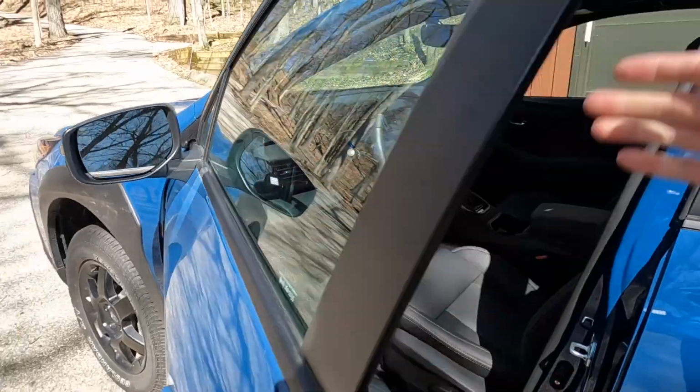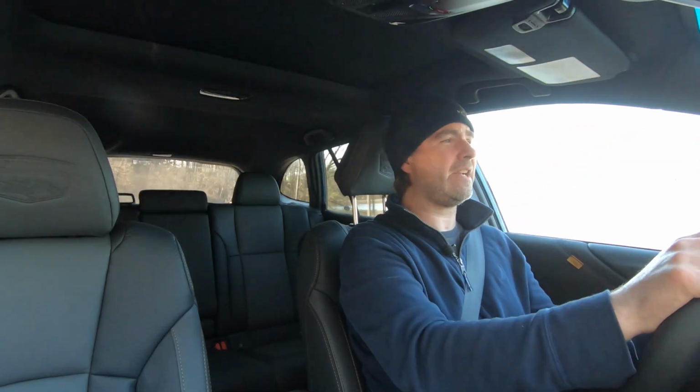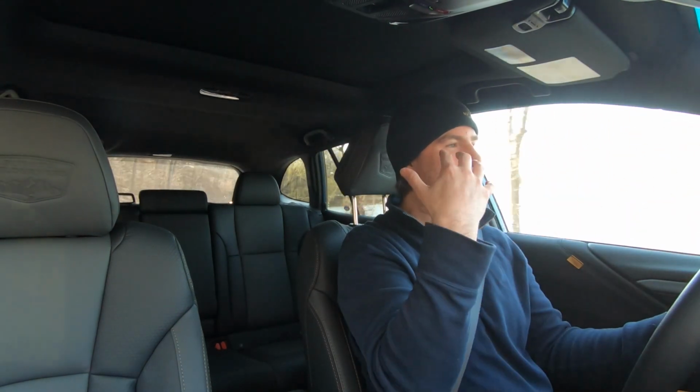You have that Subaru flat four sound. You have that Subaru look. You have the Subaru all-wheel drive and all those things. This is very Subaru on the inside as well. So if you're into Subarus, this car will definitely be right up your alley. But even if you're not, this car offers a very diverse set of capabilities that give you lots of options of ways to spend your free time. And ways to spend your free time might be the best gift of all that this car gives you.